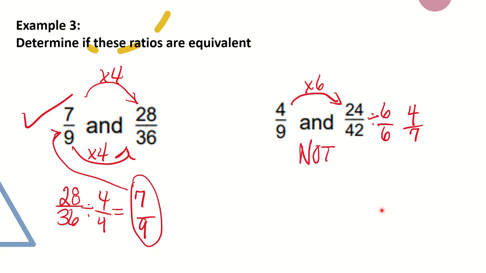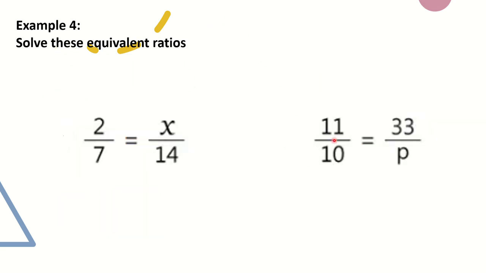Let's go over one last thing before I let you practice on your own independently. The last thing we have to know how to do is solve these equivalent ratios. The good thing is they're similar to proportions, which we have been practicing. So you're looking for a relationship, or you can solve it just like you normally would a proportion. In this case, I see relationships, which makes it a little bit easier. Remember, relationships can be vertical or horizontal.